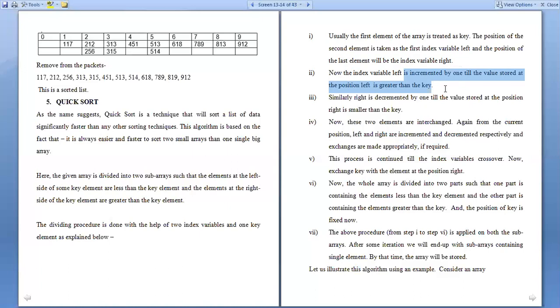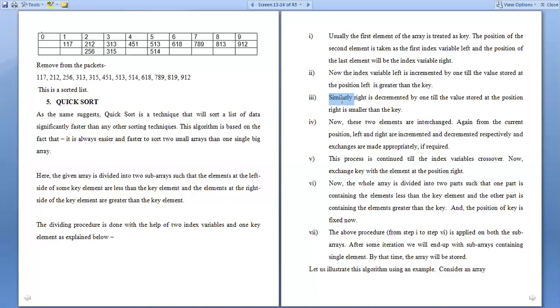We increment by 1 as long as the number pointed by left is lesser than your pivot element. If it is, fine, you can increment. Else you have to stop. If it is greater, you have to stop. That is the point here.